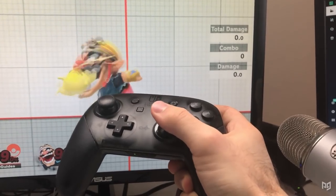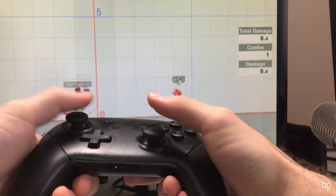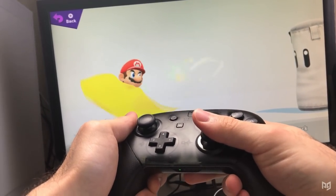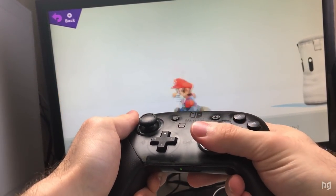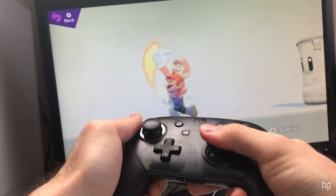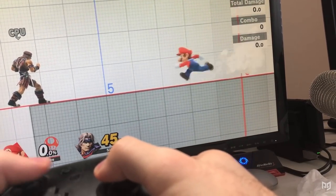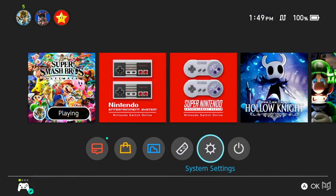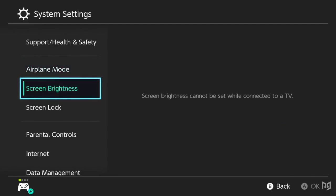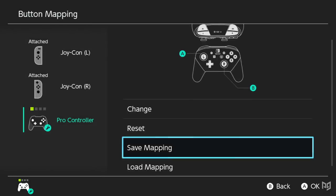Setting the right stick to function as the left stick does completely remove your normal right stick functions, though this issue can be slightly mitigated by having click inputs set on one or both sticks. There may also be potential for mashing and SDI using these methods, but this has yet to be fully explored — mashing by rotating the right stick will be easier for most players than the left stick. The most basic issues are comfort and difficulty: clicking sticks is a rather awkward input and can be very difficult to do in conjunction with direction. Double mapping your left stick is also a big sacrifice, removing your normal right stick functionality. Changing the mapping requires accessing the Switch console menu, which changes the settings for the controller on that specific console — although consoles used for tournaments can save presets for the most common remap schemes.